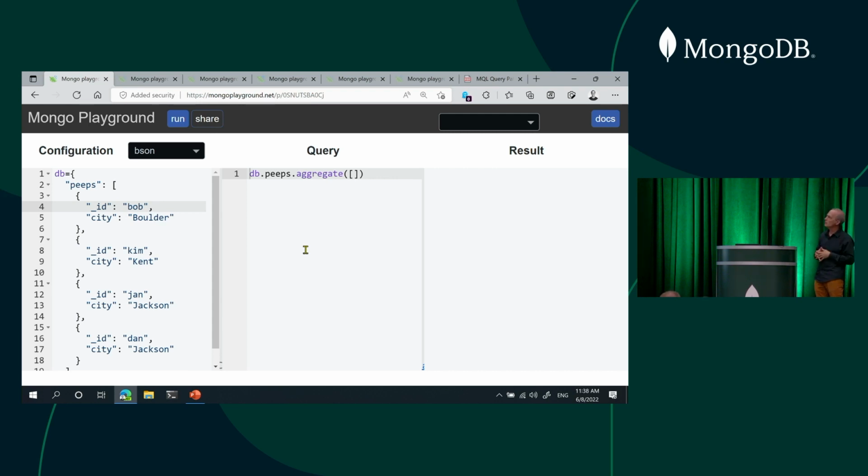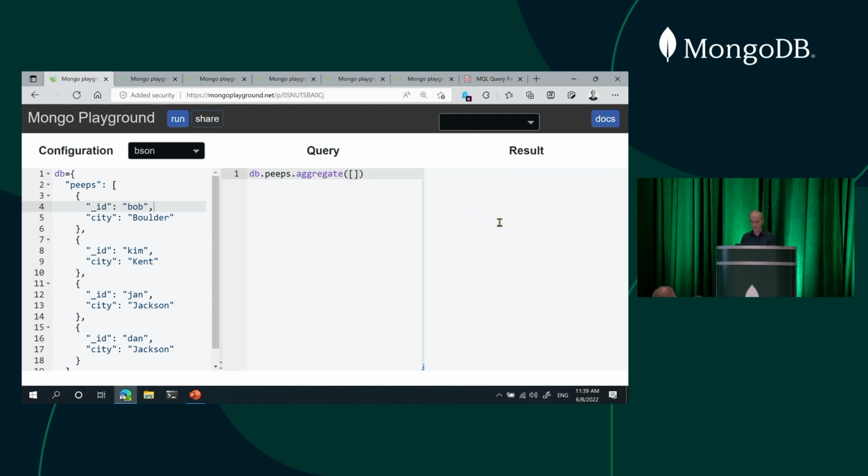Yo, peeps. So peeps is a collection of people. Each person, each peep has an ID that has something that looks like a first name and a city they live in. So I can do something in order to say, look for people named Bob.